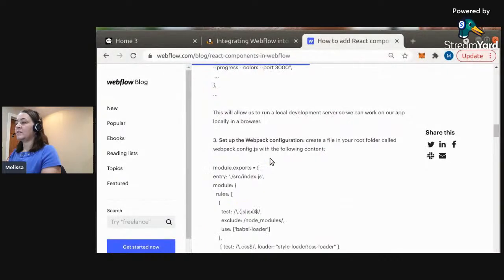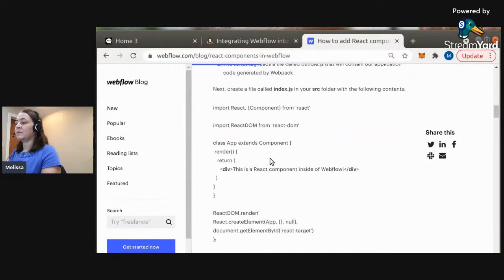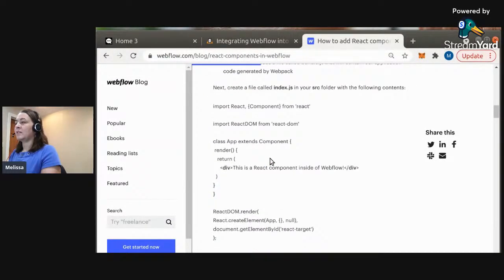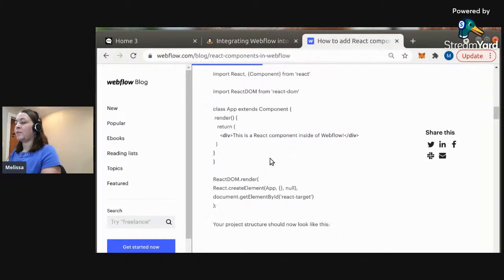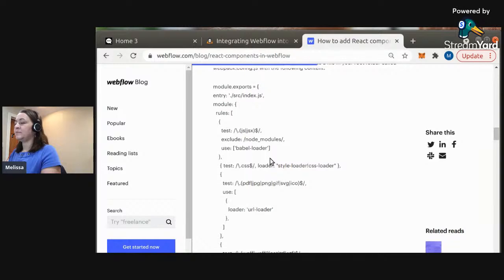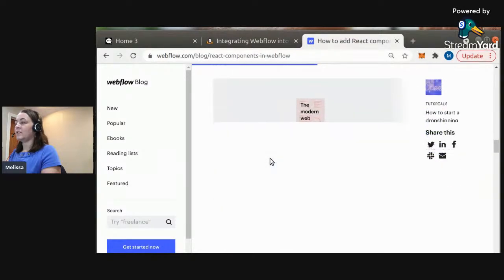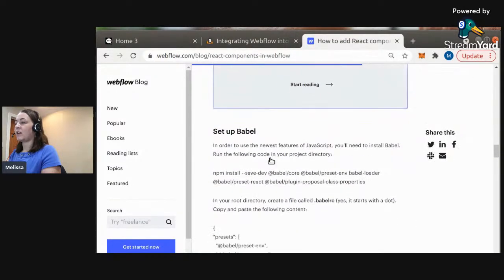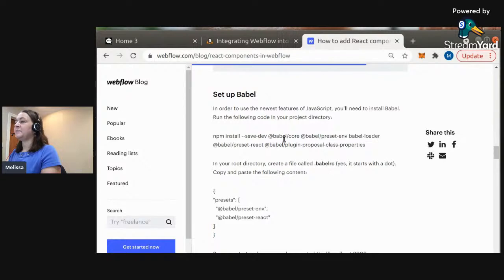I scrolled. Okay, here we go. Down, down, down. There's an ad. Need to install Babel.